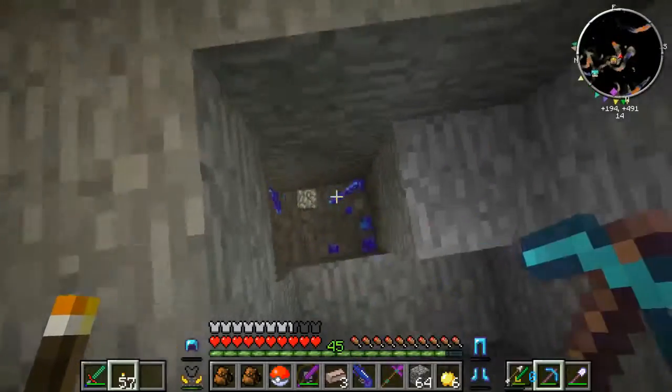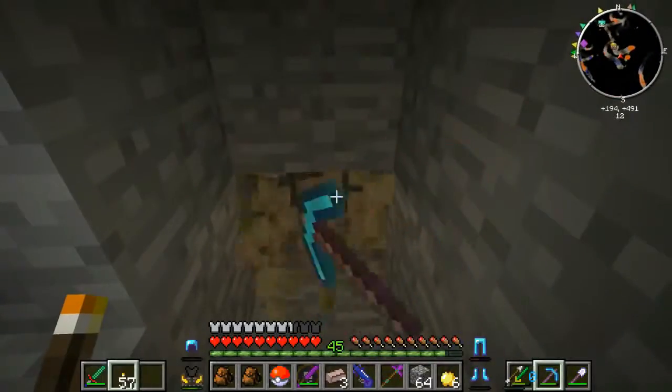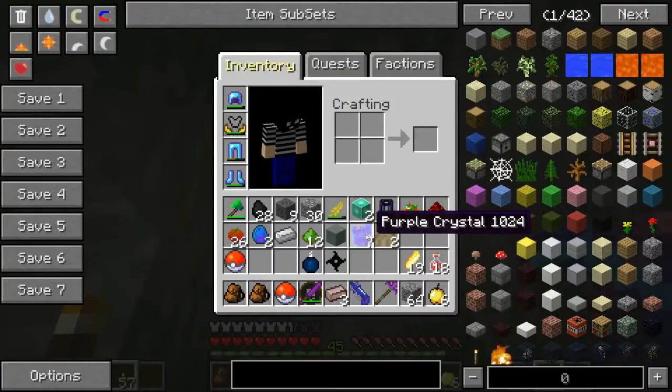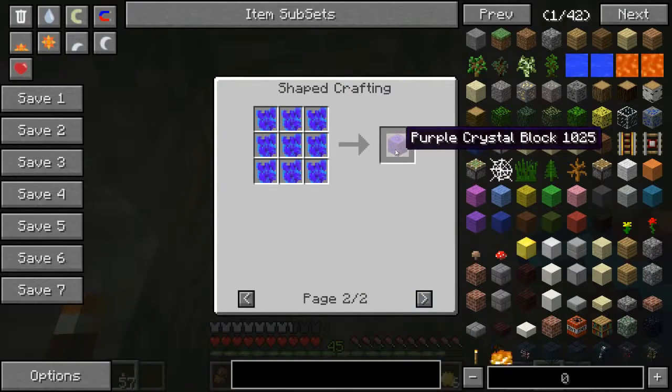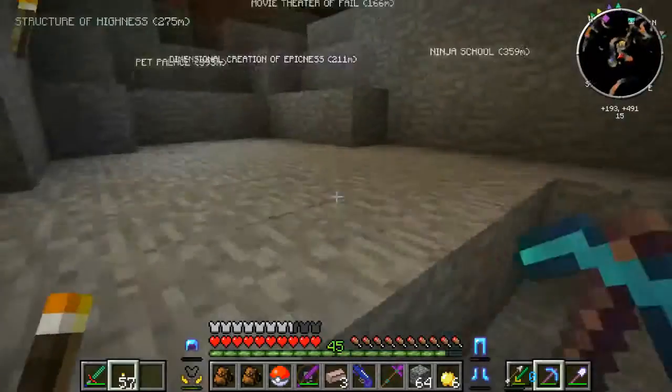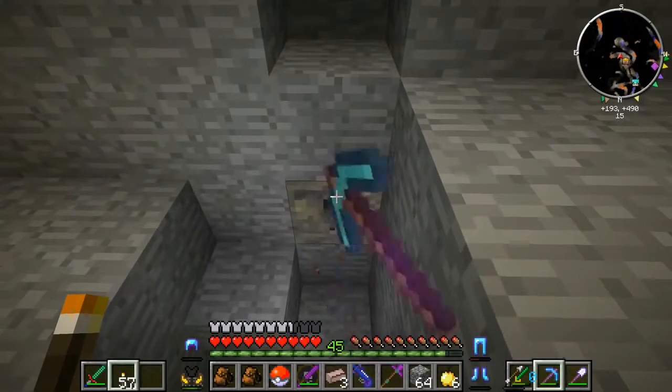All right, I'm going back, and I'm going to get that diamond. You're still going to go for it? I'm going to get it. You'll get it someday. All right, so let's see. So this one, purple crystal, is used to make... Oh, it's for Batgirl stuff, which is cool. Cool, and a really cool-looking block that Jen would love. What is it? It's just some awesome-looking block.